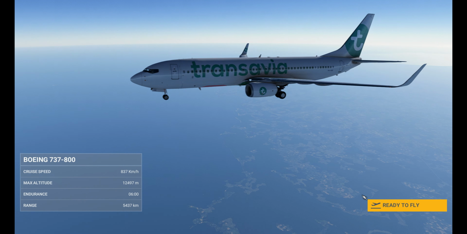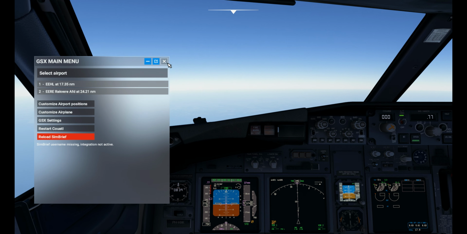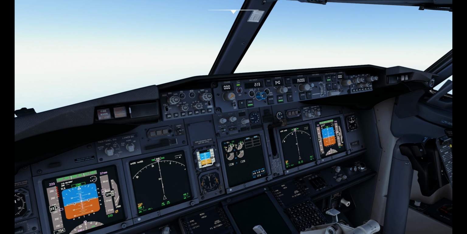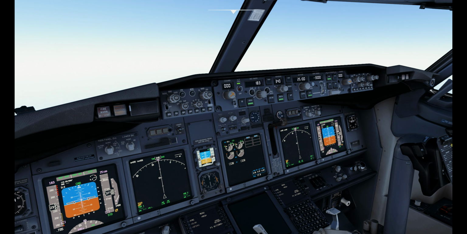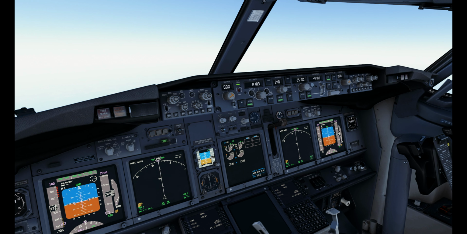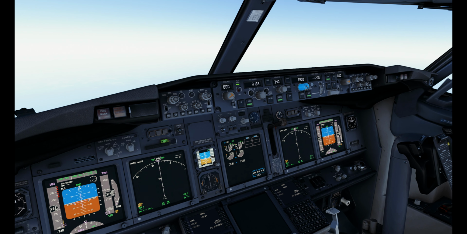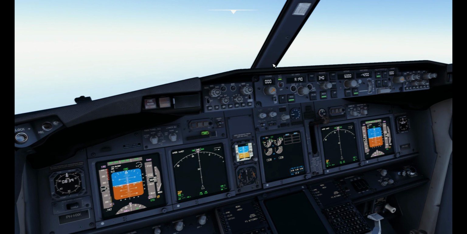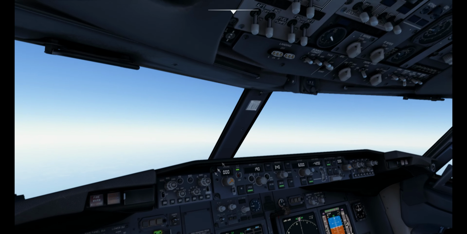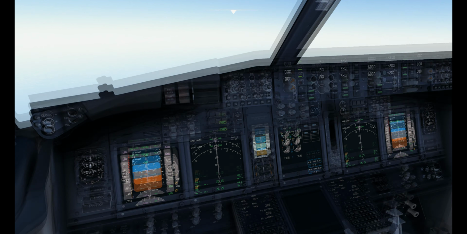So here we are, ready to go. Still above Estonia a little bit here. Want to hit ready to fly. And there's straight away a couple things here you usually have to do. And that's bringing our speed down here just enough, set our altitude a lot lower, get this descent going, and deploy the speed brakes for now. Want to get down to like 5,000 feet, that's fine, or like a 6 even also still fine. 6,000 feet, the speed I just randomly set to lose some airspeed here. Gear is up, for the rest it's nothing special, landing lights are off by default. We can switch them on if we want to make it more realistic.